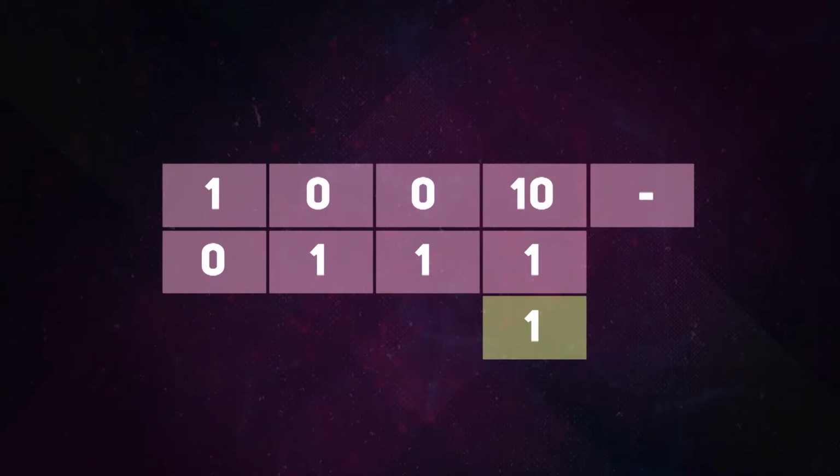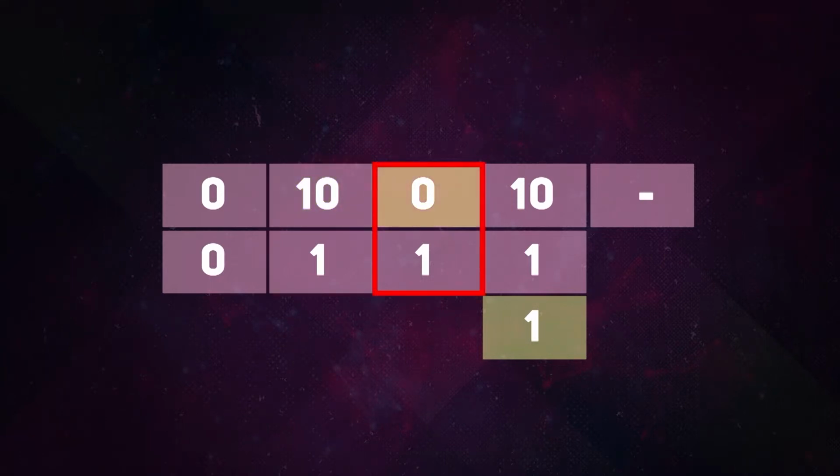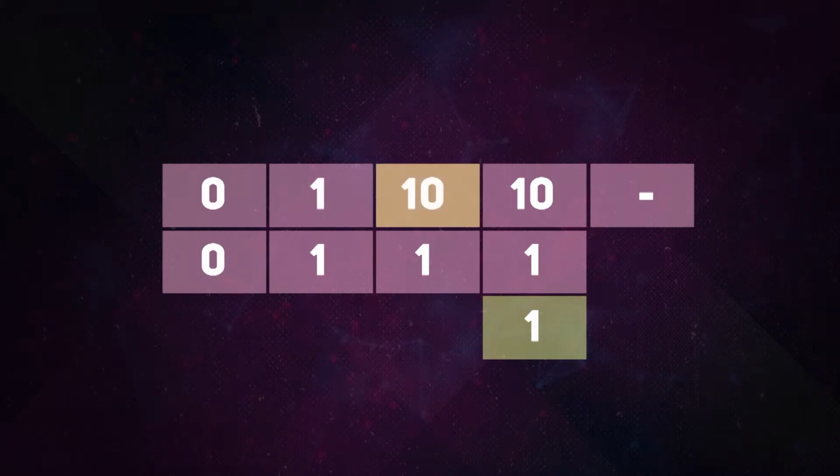But you cannot borrow from the previous column as there is no 1. So, we borrow from the column previous to that, by leaving a 0 in the fourth column. Then the 0 in the third column becomes 10. Now, we can borrow 1 from this 10 to the second column. This makes a 1 in the third column and we get 10 in the second column. Then apply the rules of binary subtraction to complete the process.